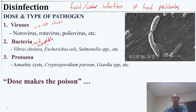And so it would require anywhere something like 10 to the 5th to 10 to the 6th or more cells to cause an infection. So it really requires, and I might even have that wrong, it might be 10 to the 6th to 10 to the 7th, on the scale of 1 million Vibrio cholera cells to give somebody an infection. So when I told you if there was 100 of them in here, I'd not be worried about drinking it, because I know I have stomach acidity that's going to kill so many of them. Even if one survived, that's probably not enough to reproduce in time to actually give me a real infection. My body's defenses would handle it.